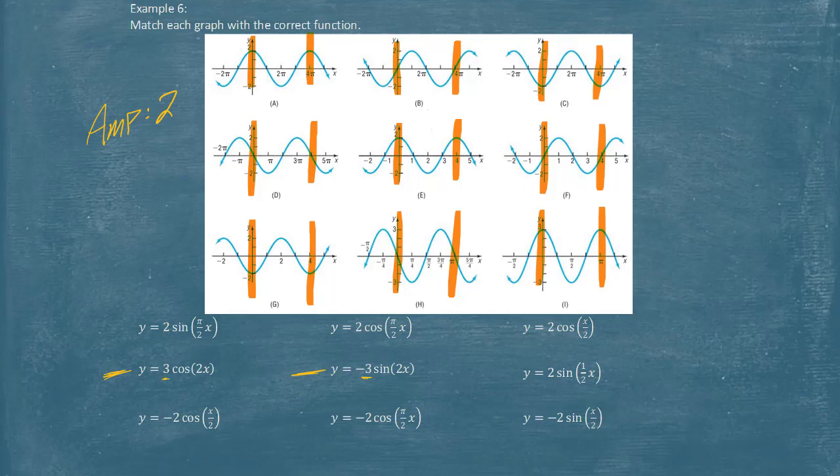So what we could do visually here is look at what makes the most sense. Anything that starts at a high point or a low point must be a cosine graph. So this first one we could say, well, I know that one's going to be cosine because it starts at a positive. B must be a sine since it starts at 0. C, it starts at a low, so that must be an opposite of cosine, or an upside down cosine, so negative cosine. Next one, it looks like it started at the origin but goes down to begin, so that one looks like a negative sine. And you can narrow down out of the choices we have underneath here which one makes the most sense for each of these grids.